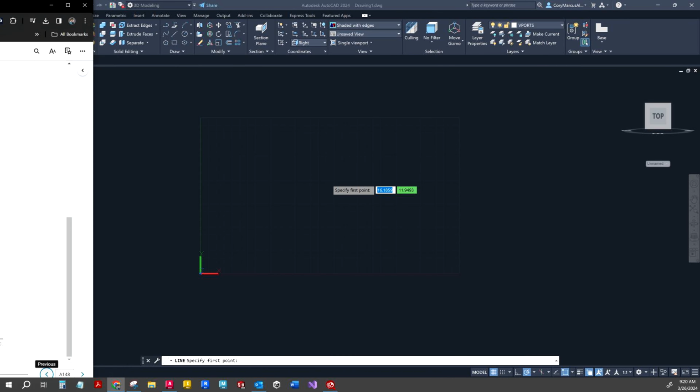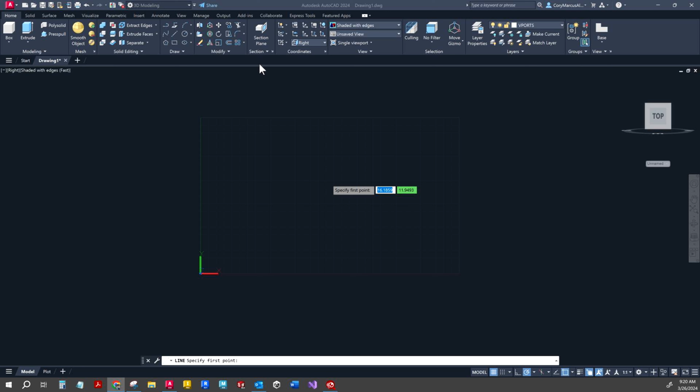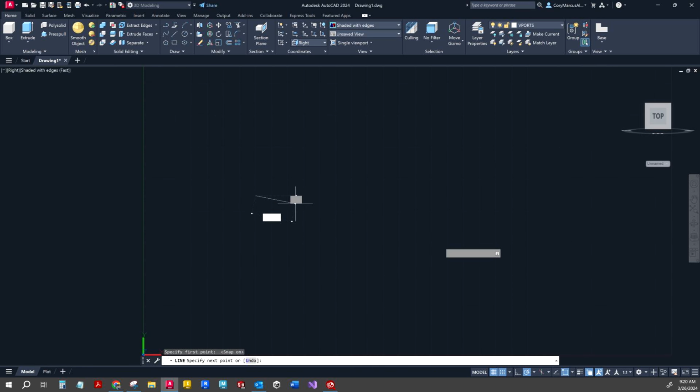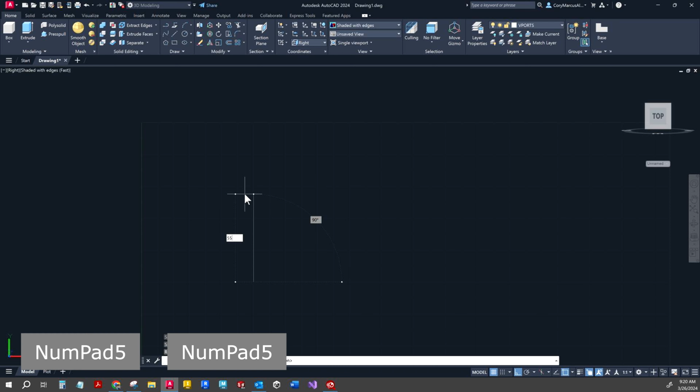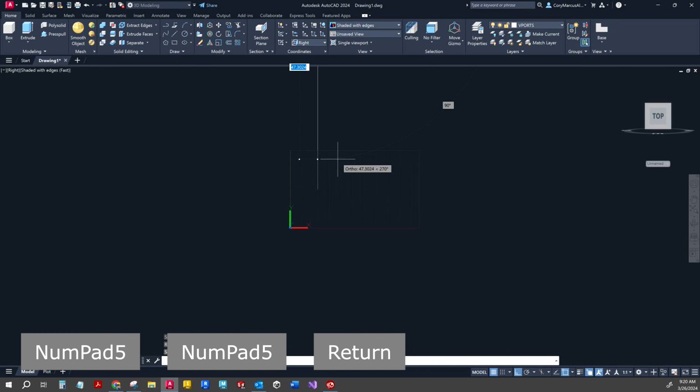I'm going to move this guy over to my left so I can see it while I'm drawing. I've already got my line enabled, and I'm just going to start arbitrarily somewhere on a grid point. I always like to have them on a grid point. I'm also going to draw with ortho on. That way it's a little easier to jump around. So we'll start with that line that I was talking about, the 55, which is half of 110.